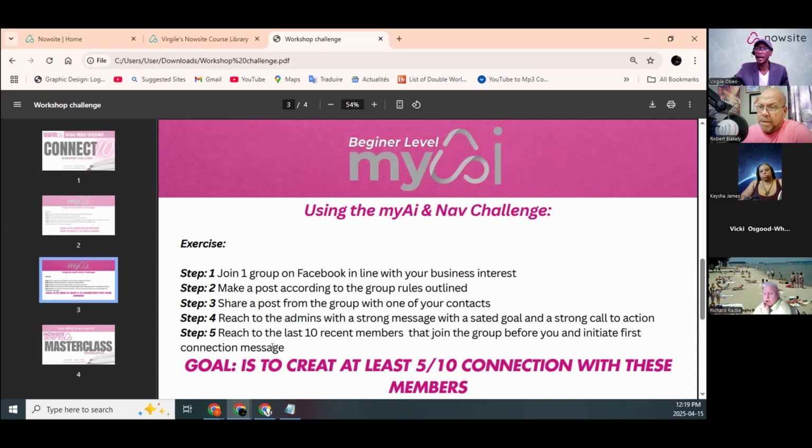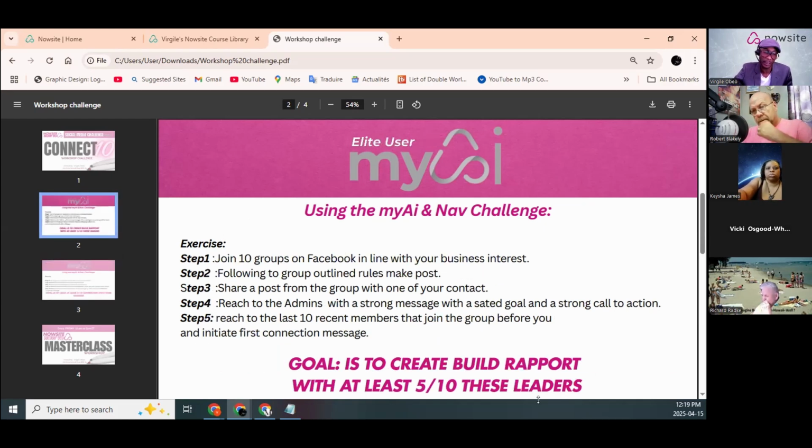The goal remains the same. Out of the 10 connections that you'll be making, or the 10 messages that you're sending, we want a connection. In this case, I'm not having you go far down the sales flow. We're keeping you at the basic steps. The reason why this is important for everybody is that it allows you to make sure that your social media presence is ready. Because if I'm going to enter a group and expose myself to the people in this group or the admin with purpose, I want to make sure that my social media is in line with the business conversation that I'm about to have. So there are deeper implications to these steps, which are very simple.